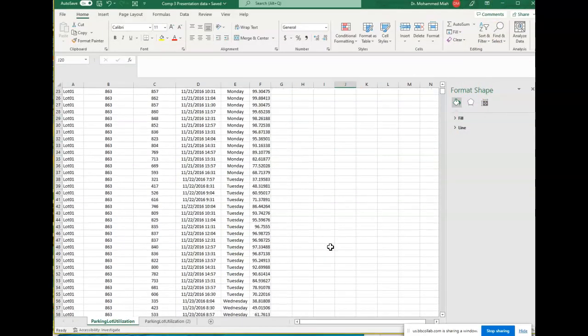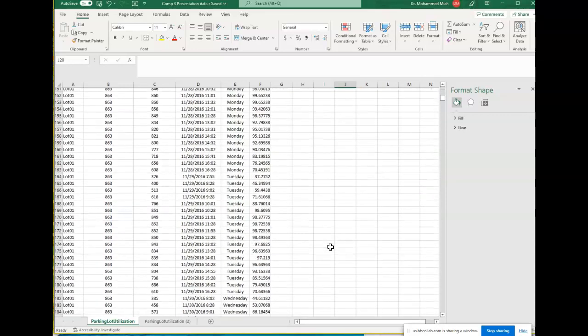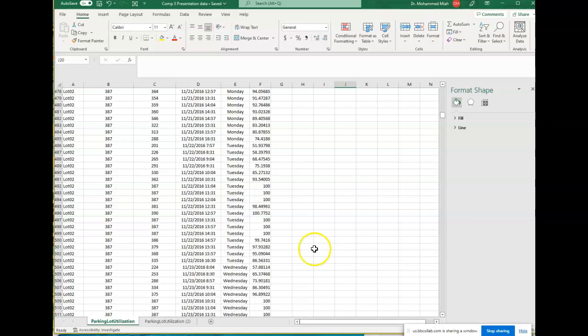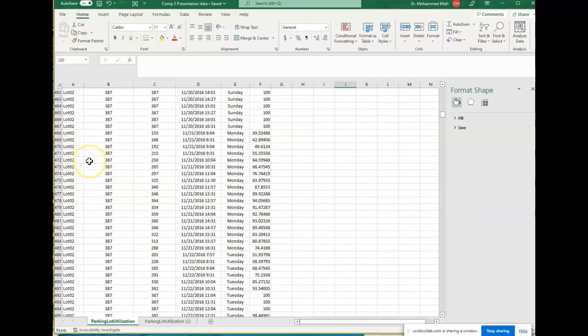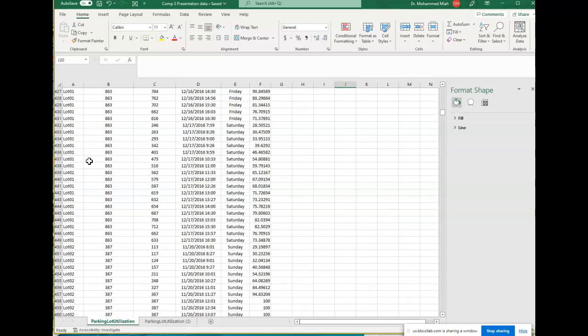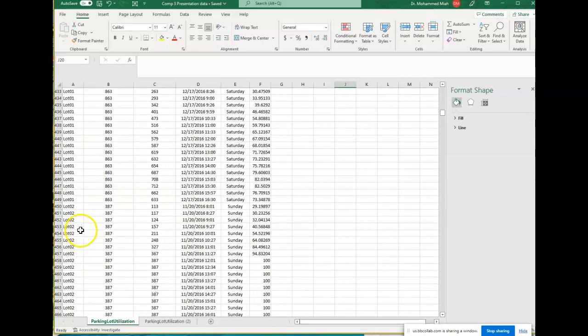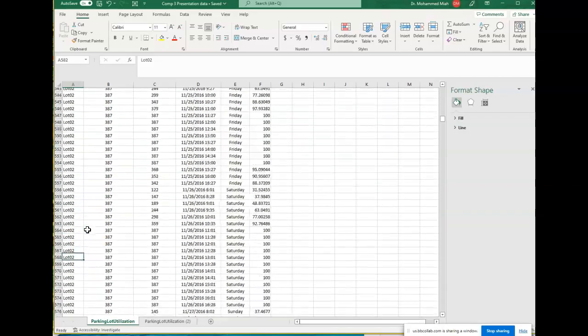So before I do lot 2, I have to find out where lot 2 starts. There are other ways also you can do it, but I'm going to show you the simplest one that you cannot do wrong. 450, lot 2 starts. And where does it end?